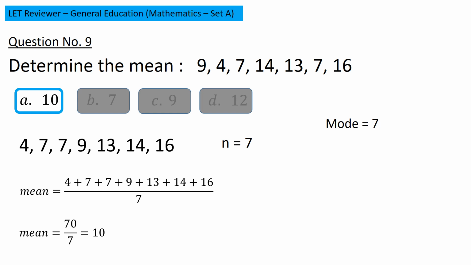So you have 7. Since isa ang ating mode sa ating data dahil siya lang yung nag-iisang number na nag-appear ng pinakamaraming beses, pwede nating sabihin that our data is unimodal. Kapag naman dalawa ang modes, bimodal. Kapag tatlo, trimodal. So in this case, we have a unimodal data. And then we also have what we call the range, the highest minus the lowest value. So range is simply the difference between the highest and lowest. So the highest value is 16 and the lowest is 4. So our range here is 12. So that is your mean, mode, and range.